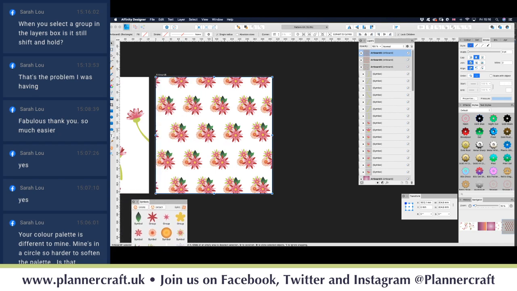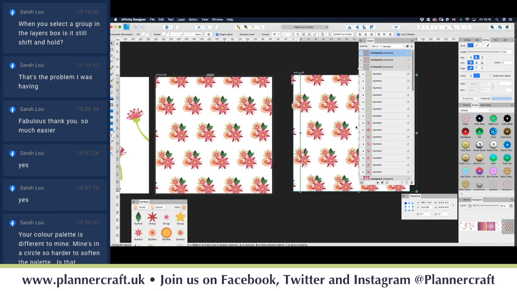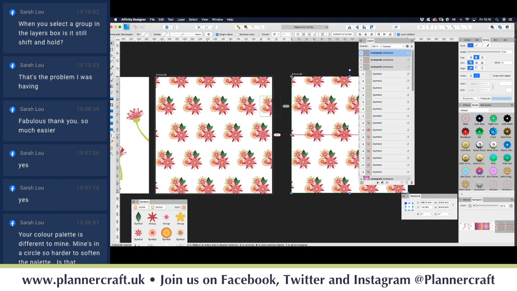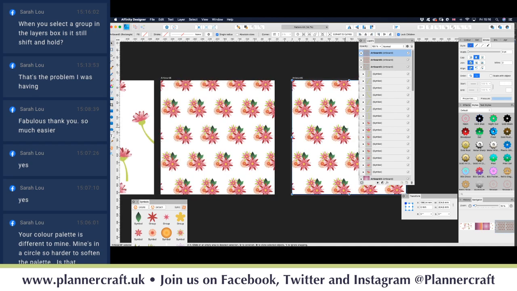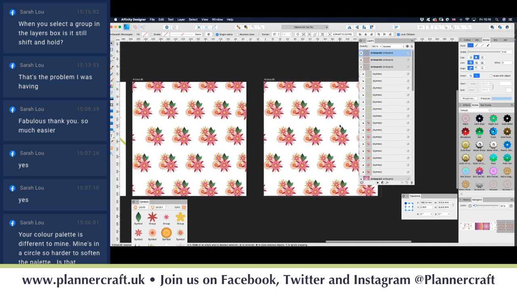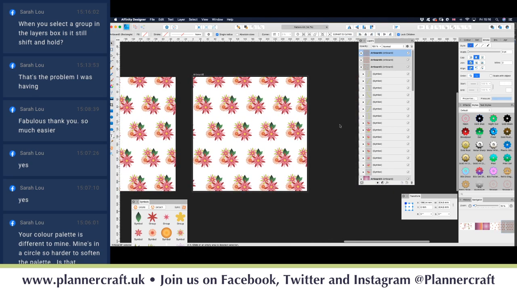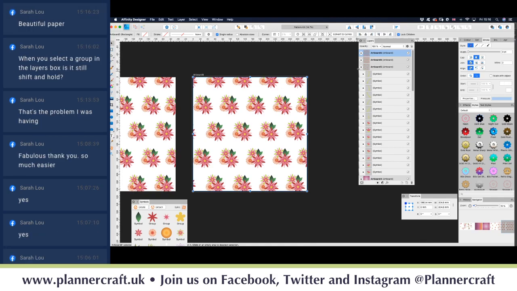Okay, so Sarah's asked, when you select a group in the layers box, is it still shift and hold? Yep. So to drop in a background, go into your artboard. Again, like I said, stop. This is where it's going to get tricky.